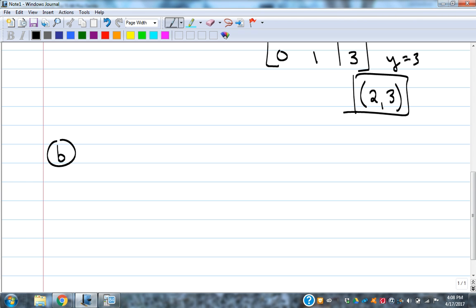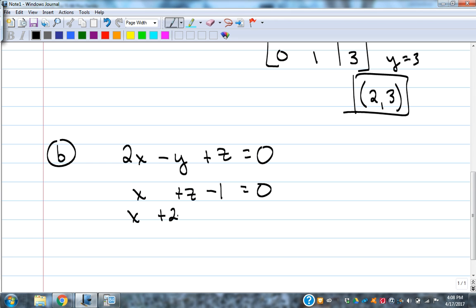eliminate variables and things. Take, for example, if you've got 2x minus y plus z equal to 0, and then x plus z minus 1 equal to 0, and then x plus 2y minus 8 equal to 0. This one is a little messed up, but it's got 3 variables in it, which makes it much more difficult to do. What you need to do, though, is get it set up so that it can be put into a matrix, and that would mean that you need to have x column, y column, z column, and then what it's equal to. So you need only things with variables on the left side, numbers on the right side.